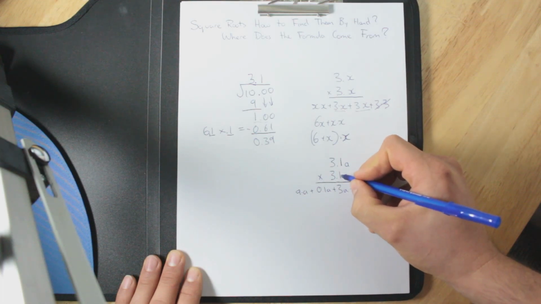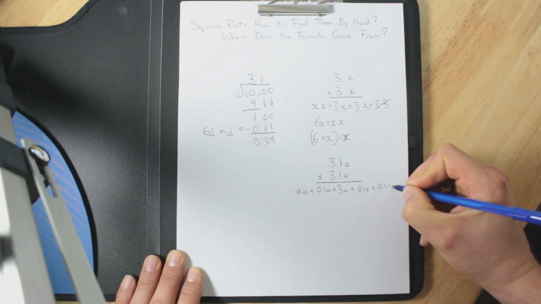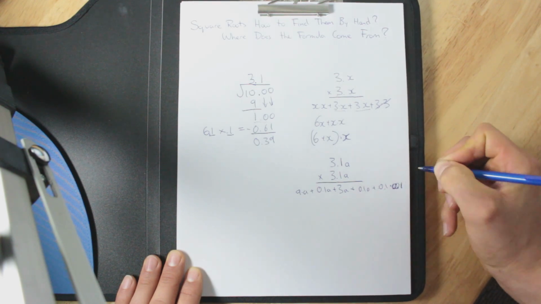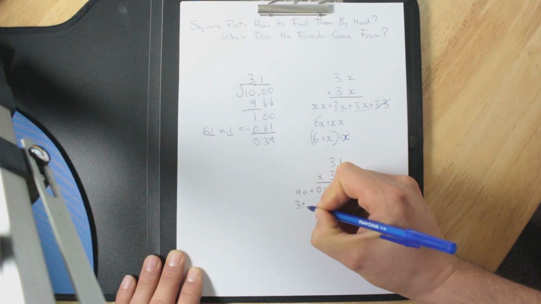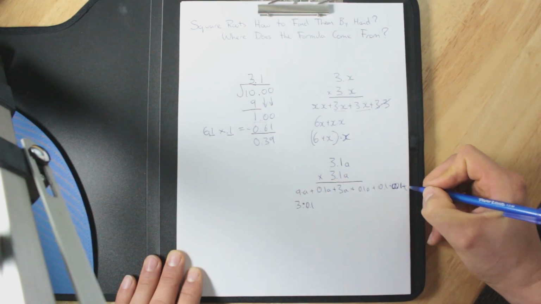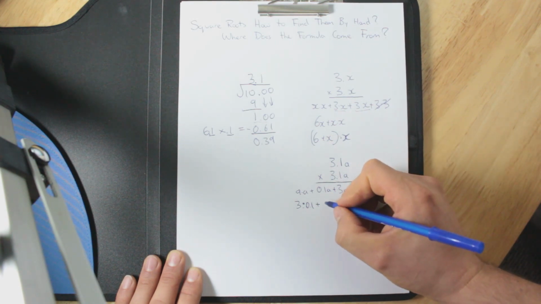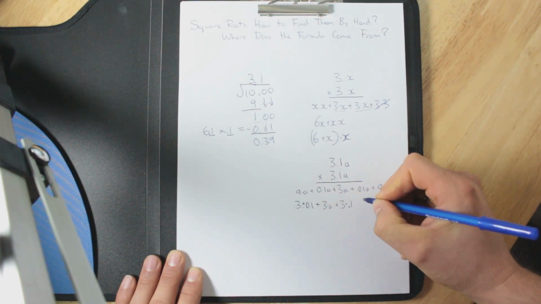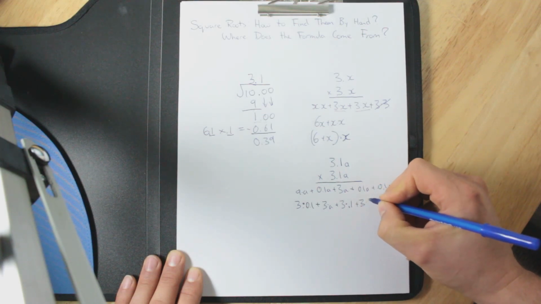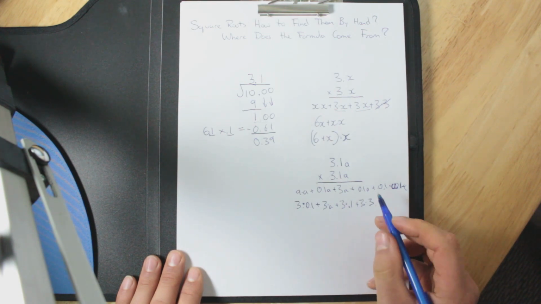Then I'll do this, 0.1 times a, plus 0.1 times 0.1, or whoops, made a mistake there, times 0.1, plus 3 times 0.1. Getting confused with all the dots. Okay, and then plus, we have to do the last, the ones digit here, so 3 times a, plus 3 times 0.1, plus 3 times 3. Okay, so now we have to simplify this and reduce it to the numbers we need to find.